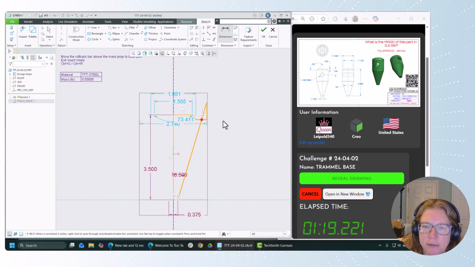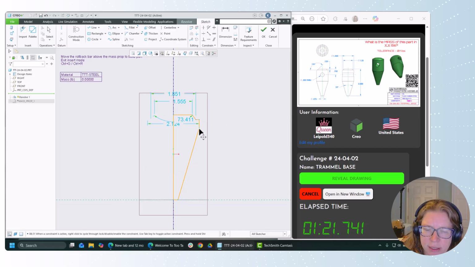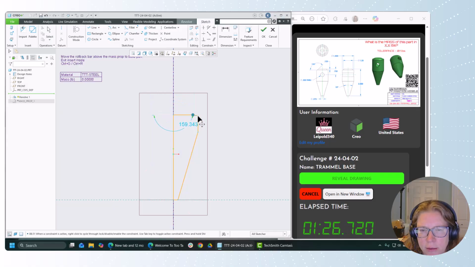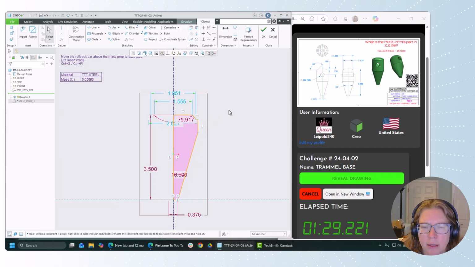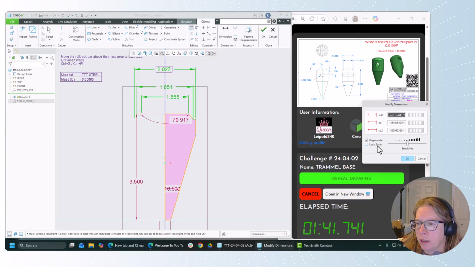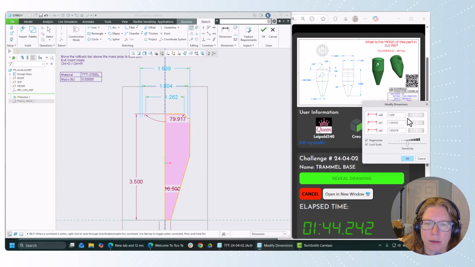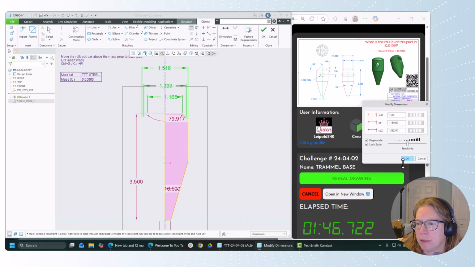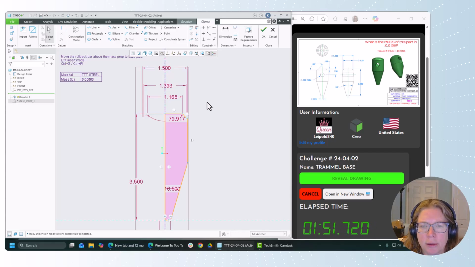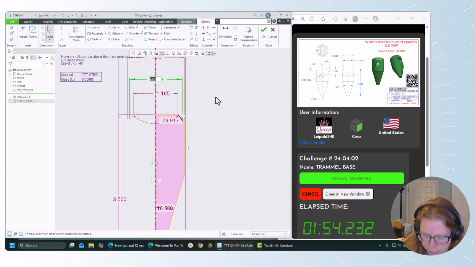That got a little farther than I was expecting, so we can use our middle mouse and adjust it. We also need to bring, let's see here. I'm a little afraid of these dimensions, to be honest. So let's try a modify dimension and bring all of these down. There we go. Bring the whole thing in. That helps. So 1.5 for the outer diameter. This one's 1.25.